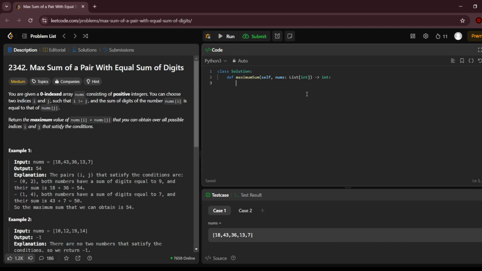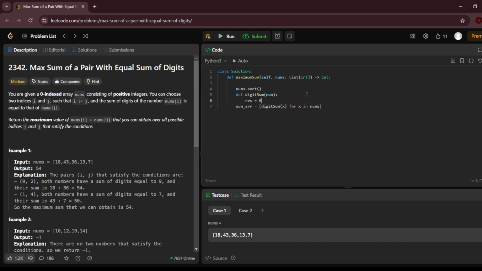We can start by first sorting, nums.sort. Then we can have a sum array, digit_sum of x for x in nums, and we can define a digit_sum of number function.